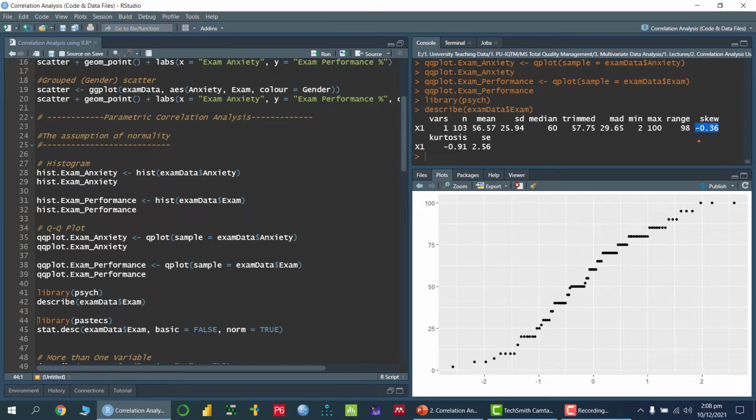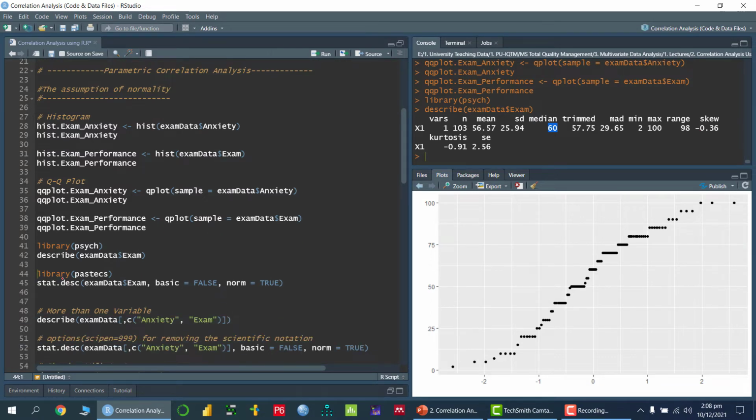As we know, if the value of the skewness is 0, then we will say the data follow the normal distribution, which it doesn't look like. Similarly, if the data is a normal distribution, the mean value and the median value must be equal. So from here, we cannot say the data follow the normal distribution.